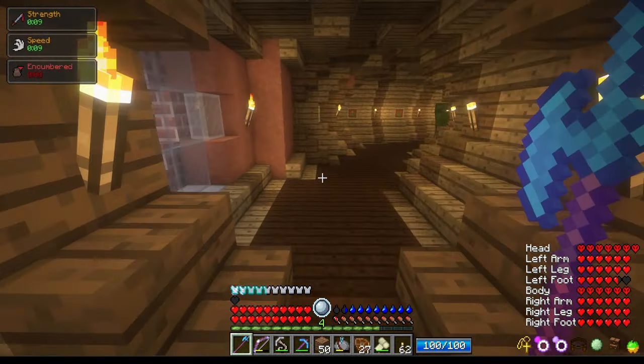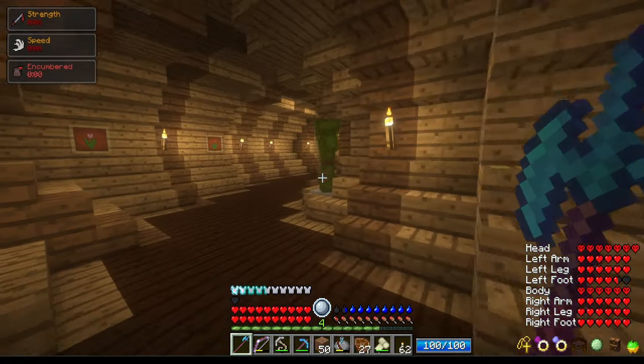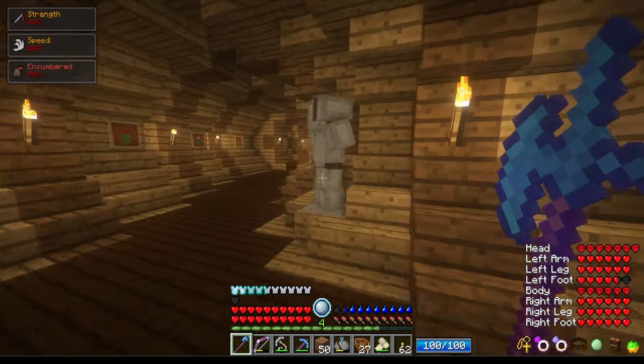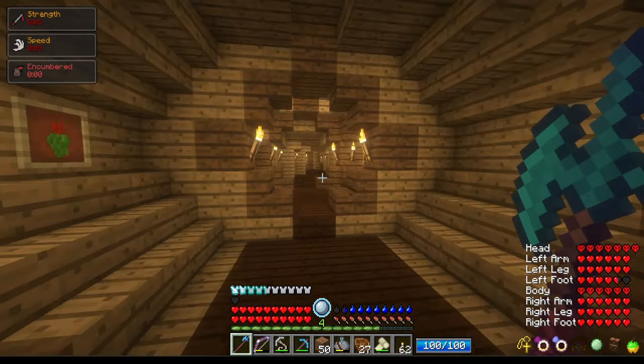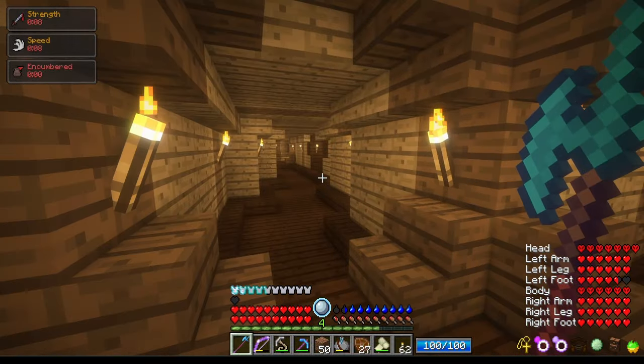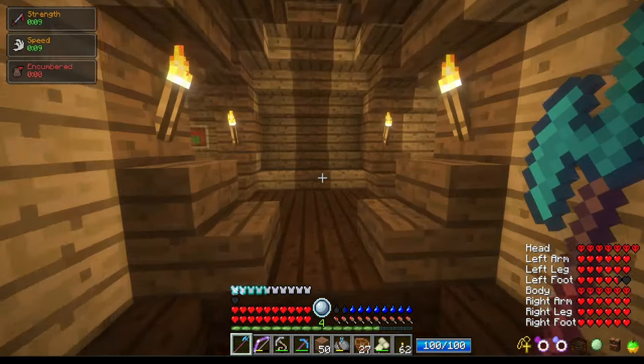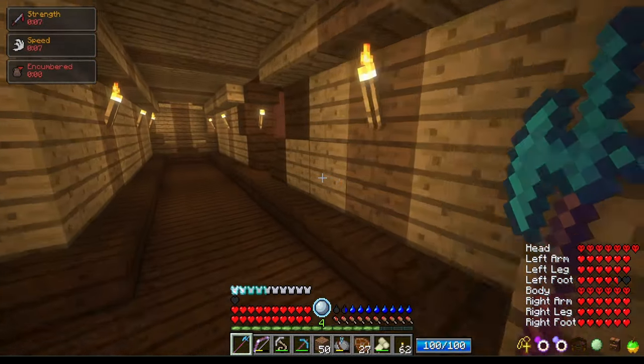You know what? This would not be a bad base area. If I had an elytra, this is pretty nice. Okay, leather, flowers, nice design. Yeah, this is decent, dude. I don't know what this is.